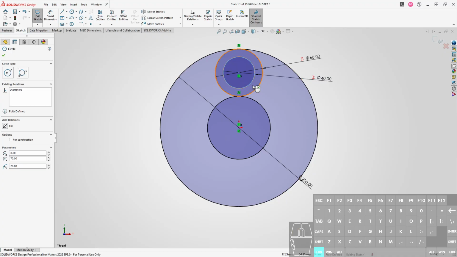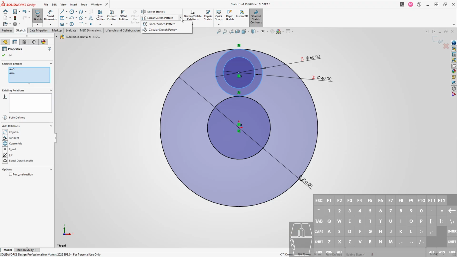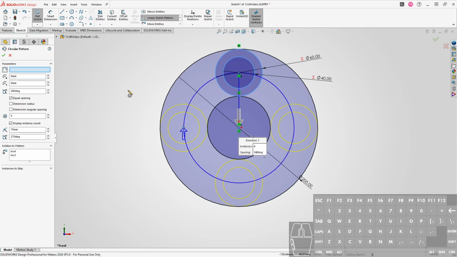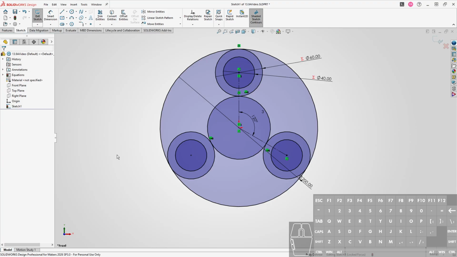So now we wanted to take these 2 circles. We want to do a circular sketch pattern. And it automatically grabs the origin to rotate about, but let's be explicit about it and actually click so that it's populated here. That helps to fully define things. We also only want 3 of them, and we'll go ahead and dimension the angular spacing between them. Also helps fully define, and everything's fully defined, so that's good. We can't accidentally rotate or move things around.